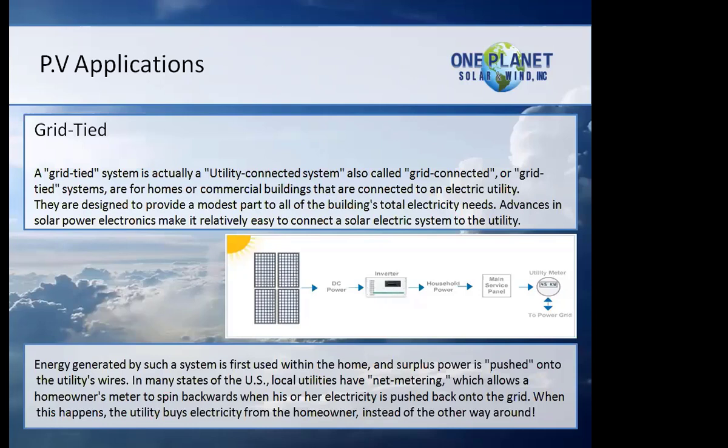Now, that net metering policy is primarily focused on larger retailers. Co-ops are exempt from that, but normally co-ops abide by whatever policy they purchase their power from. So co-ops actually don't generate their own power. They purchase that power from a larger utility and then disperse that within their grid locations. Now, this allows the homeowner's meter to actually spin backwards if it's an analog meter and not a digital bidirectional meter, which is very cool.